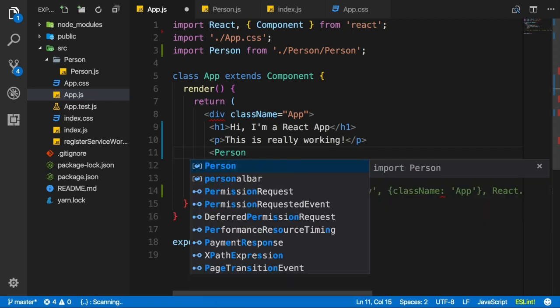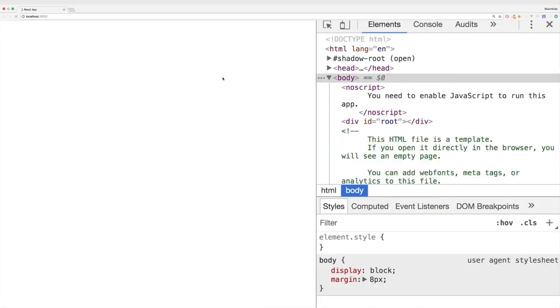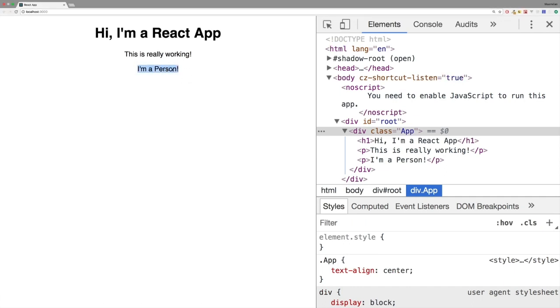custom component. So let's use person here, and we can either use an opening and closing tag like this, or since we don't nest anything between, I'll come back to that in the next lectures too, you can also use a self-closing tag with / and then the greater than sign at the end. With that, if you save this file too, and you now go back to your application with npm start still running in the terminal, you see I'm a person being rendered below our app component content.